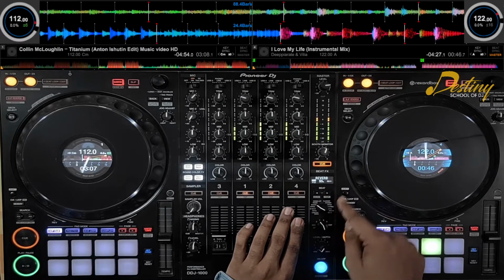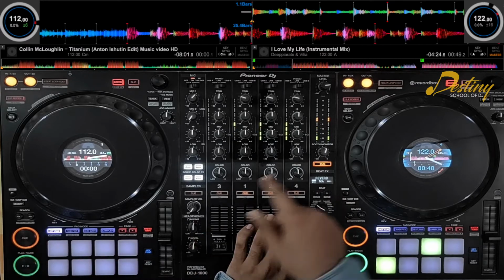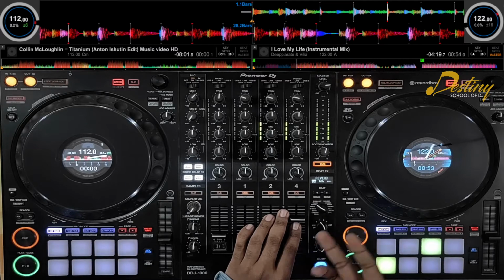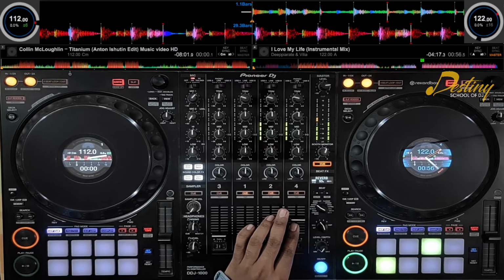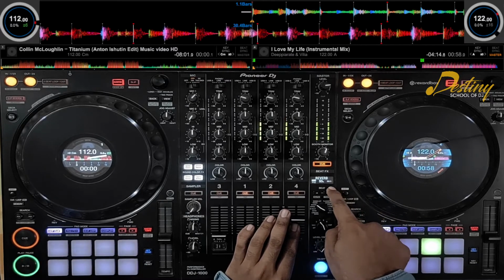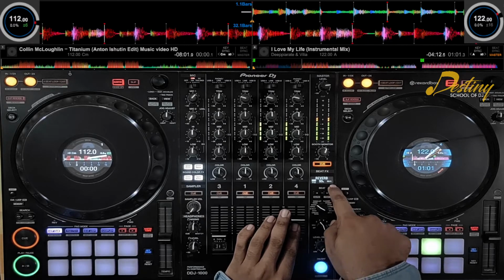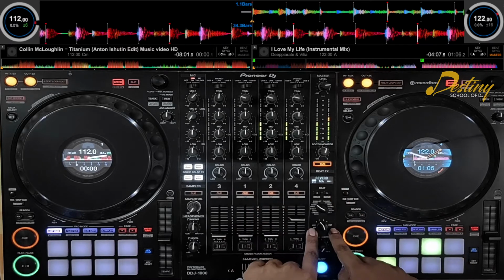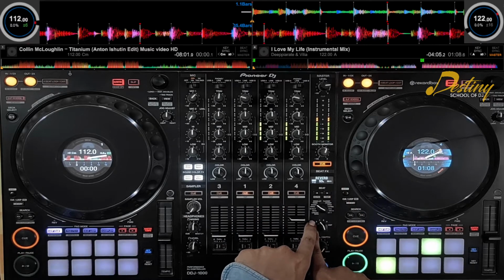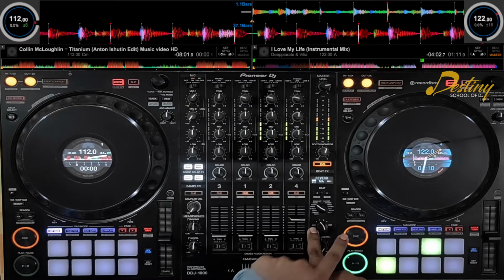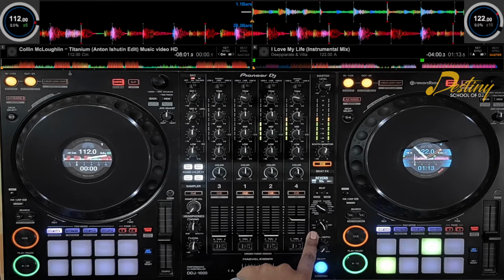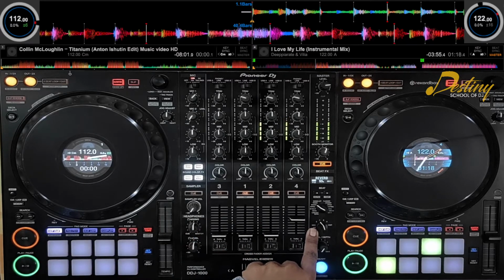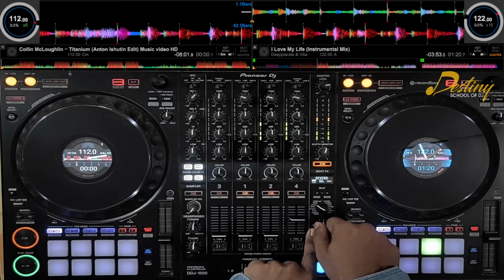And now the appropriate channel. Right now channel 4 is where our music is coming in from, that is the audio signal we want to use the effects on. I don't know if you can see over here on the screen, it's showing CH1. That means channel 1. We want it to be on channel 4, so we can choose over here. So we have mic 3, 1, 2 and 4, and MST is master. And we have something called SP, which only this mixer has, that is basically the sampler. We don't really use the sampler, so we'll not focus on that. So I have to shift it to channel 4.